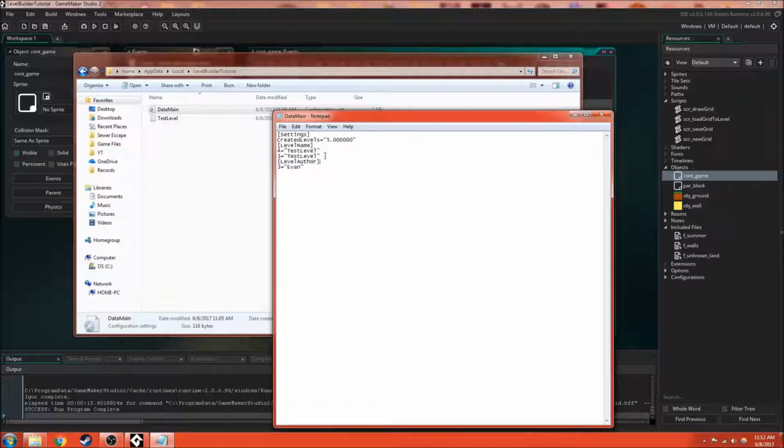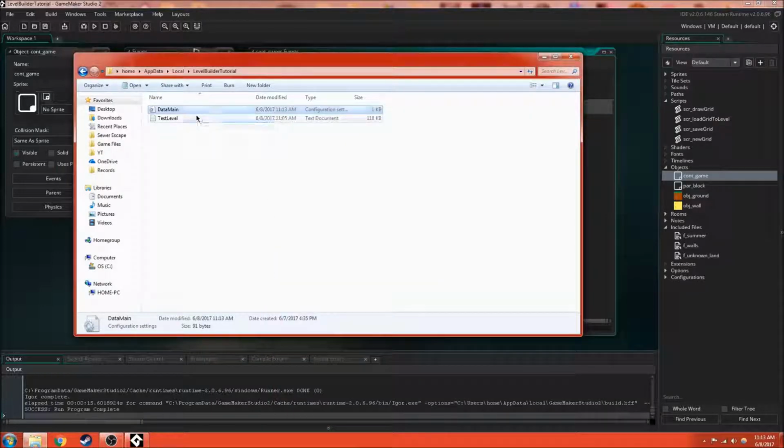So actually what I should do here is change this, because I actually ran that script new grid twice, which kind of screwed things up. In the future we're going to need to check to make sure that there are no levels with the same name as levels you already have, because that will create errors.